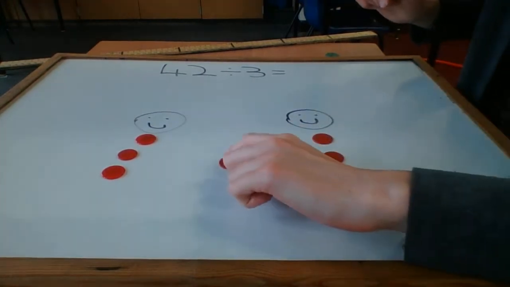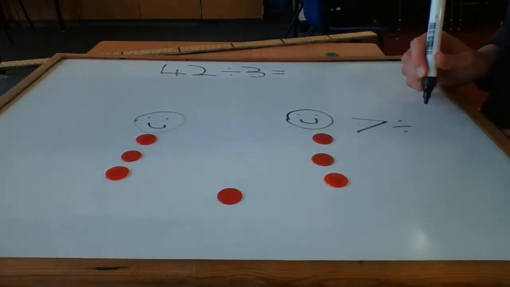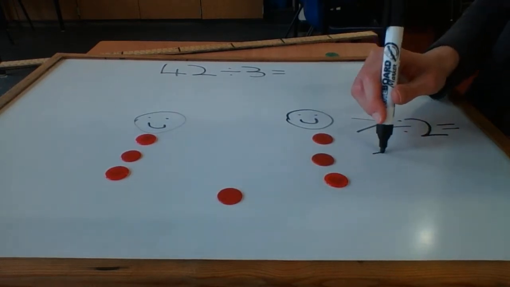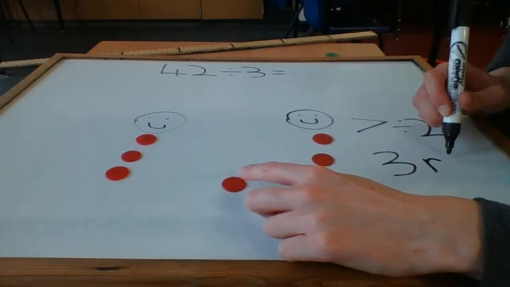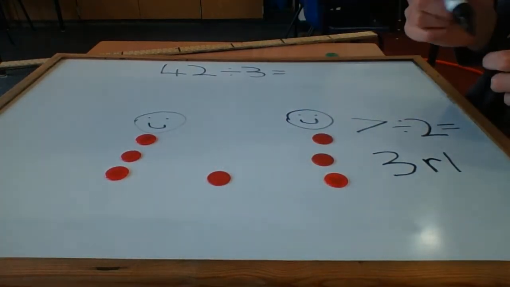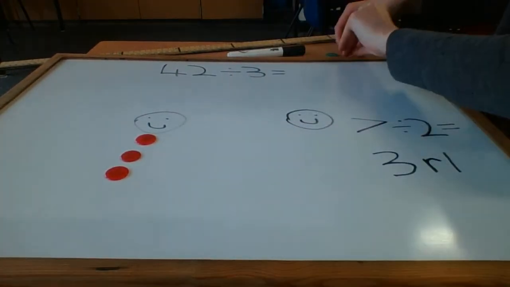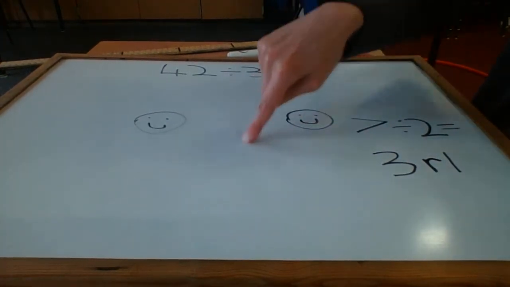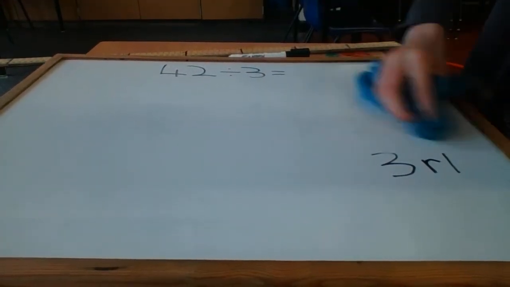So what I would say is that I had 7 divided by 2, so 7 split into 2 groups, equals 3 remainder, with an R we write this, remainder 1. Remainder means what's left over, and there is 1 left over. Okay? And that's what a remainder is. So what we're going to look at now is how that works with a 2-digit by 1-digit number. You will have looked at remainders in previous year groups, but that was a long time ago now, so it's always worth going over that again.